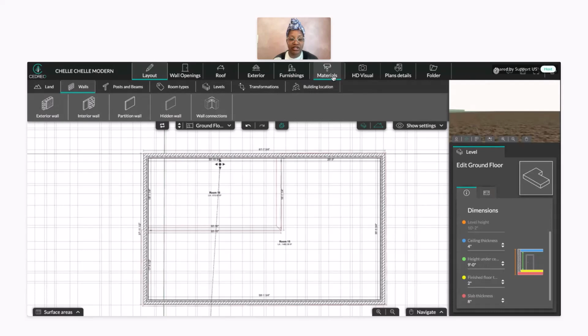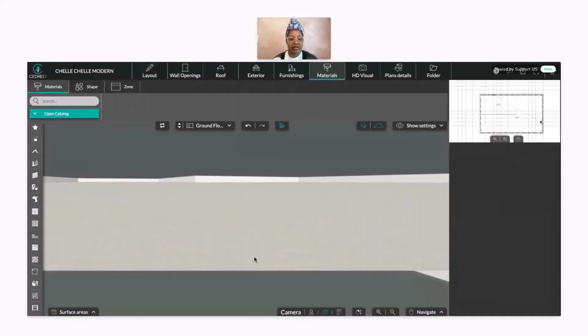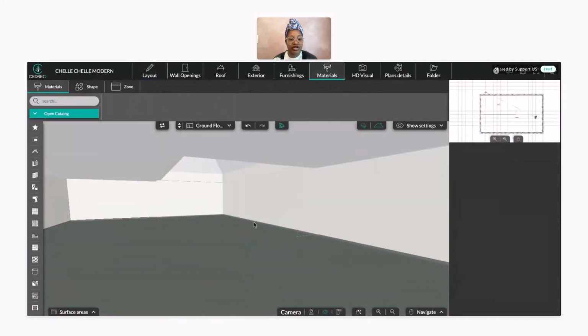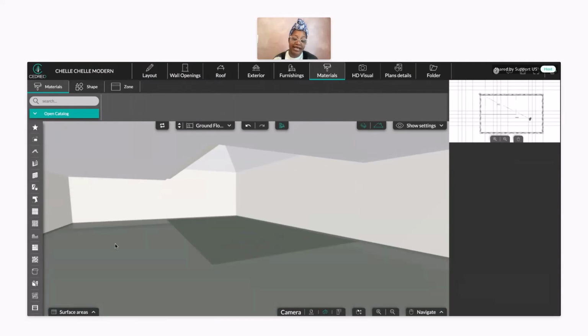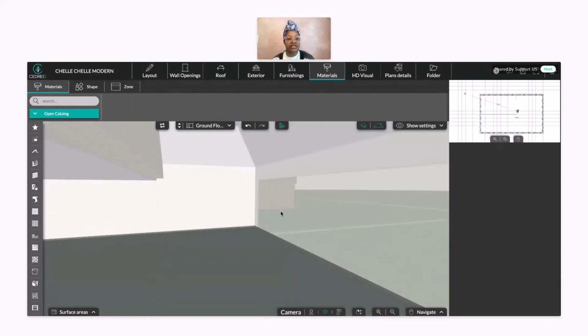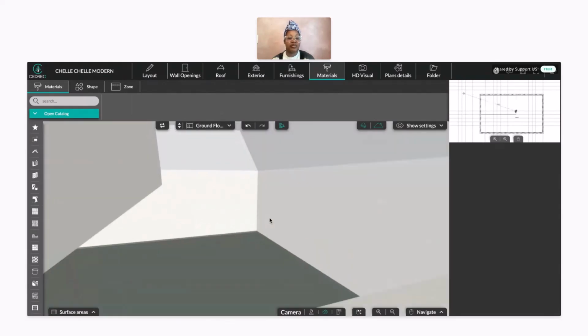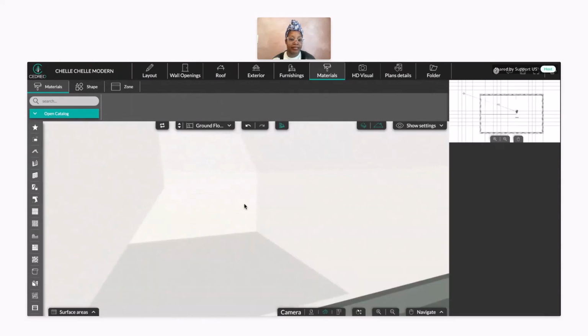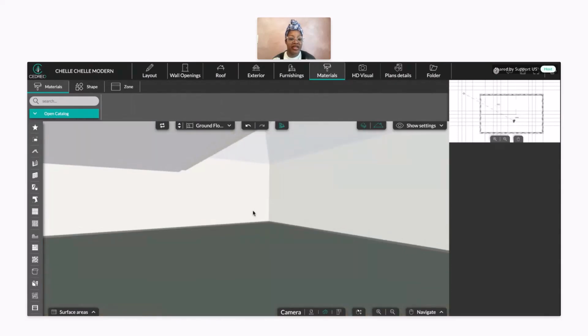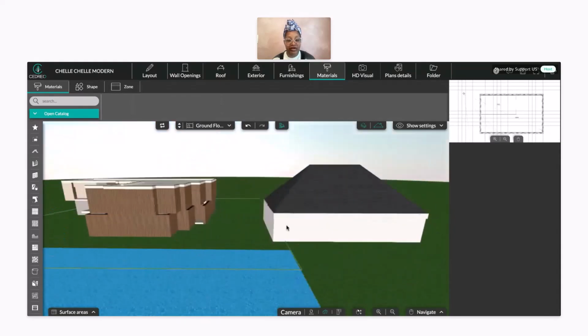On the ground floor, if I come in, you see that my ground floor height is still what it was for that level. But then this living room area that is vaulted, it's like a vault all the way up to the ceiling. You see that? And then on the outside, obviously, you have your roof here.